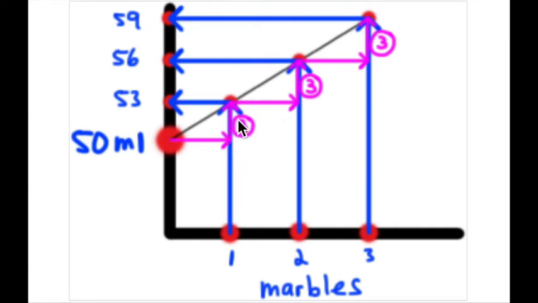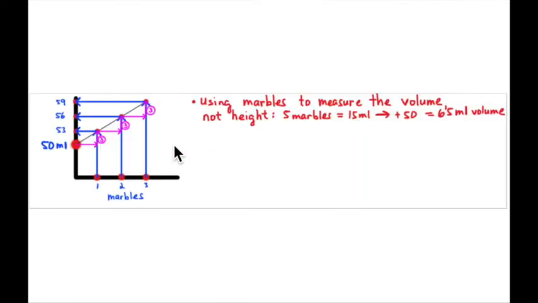So the volume is moving. We can think about that m as the slope as moving. Now I looked up why use m. There's really no good answer of why mathematicians started to use m for the slope, but one person suggested maybe it's because it moves, and it does move. It's a measure of how much movement there is in volume for each marble, and that movement is 3 milliliters in volume for each marble that's added. And the beginning amount, once again, is 50 milliliters.